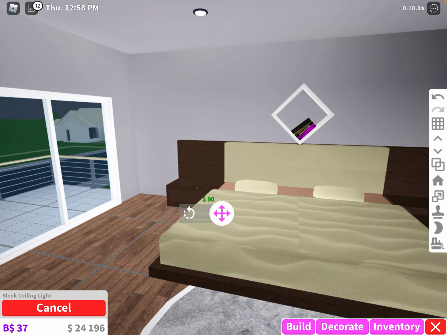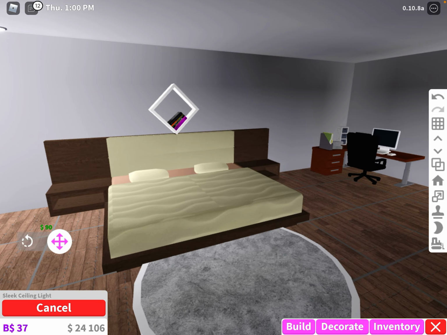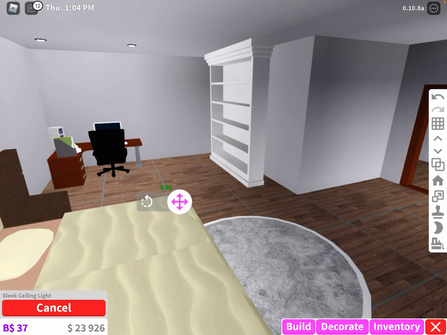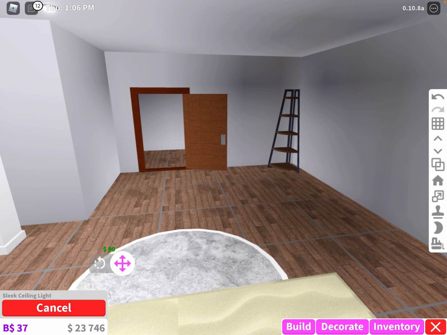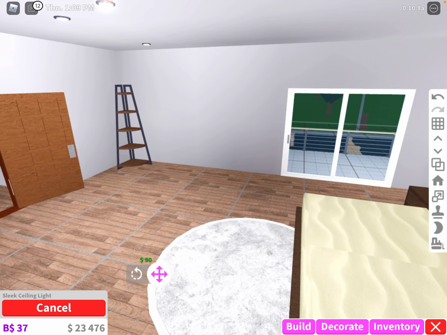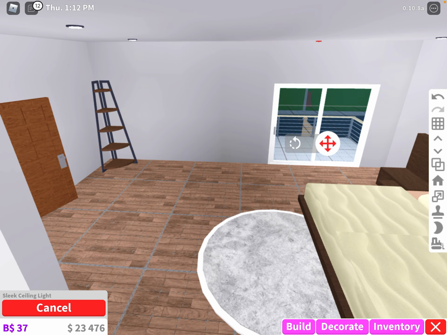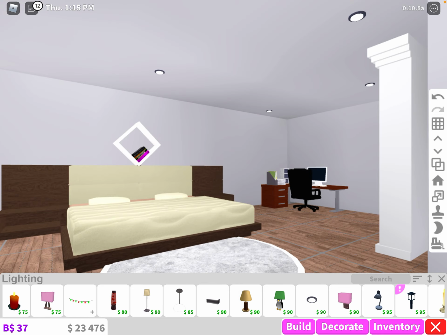And add one, two, three, four, 5, 6, 7. To be honest, I think I should add a light here. Yep, right over here. Okay, perfect. So I think that's good.